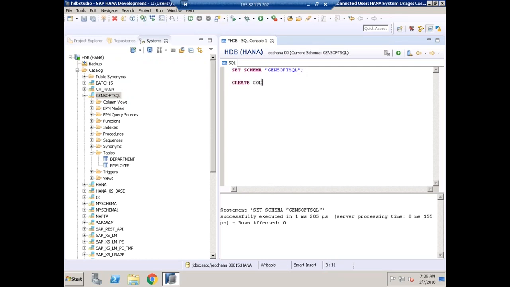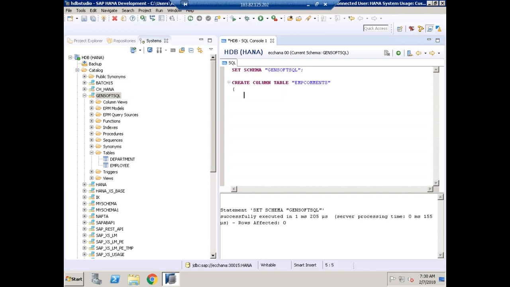Now let me create a table. I'll say create column table. Instead of prefixing the schema name, I'll directly use the table name, let me say emp comments. Create column table emp comments, and let me open the parenthesis.